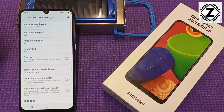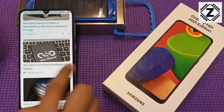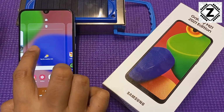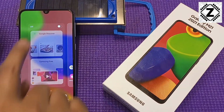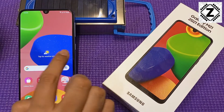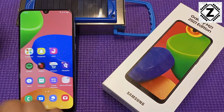So that goes over there. And here sadly we can see that this annoying screen is still over here. So again what we need to do is press and hold over here, scroll a bit on these home pages and turn it off from here. So now this page will be completely gone, and now you can just scroll it around and it won't mess up with your workflow.